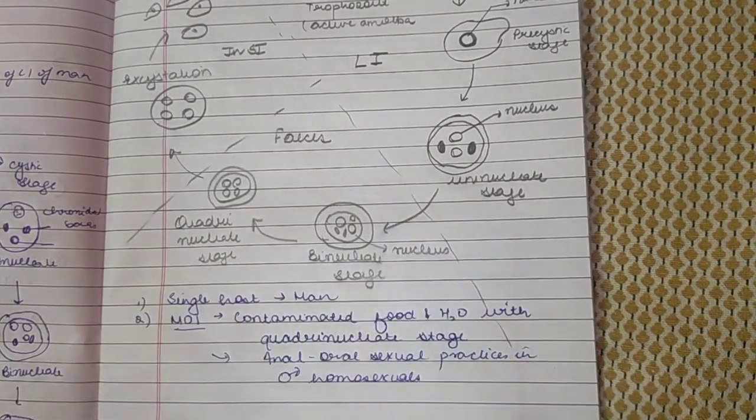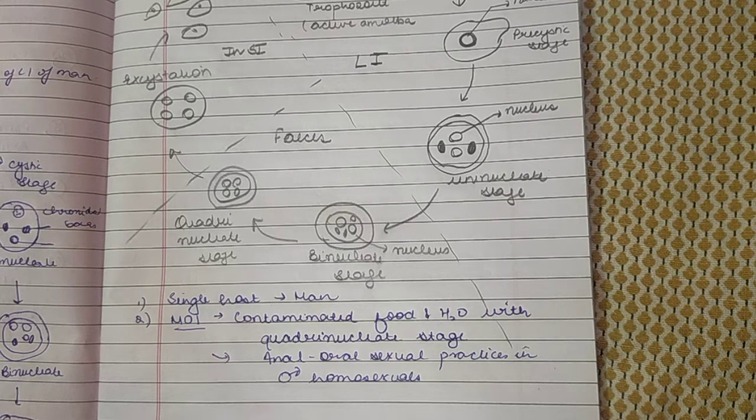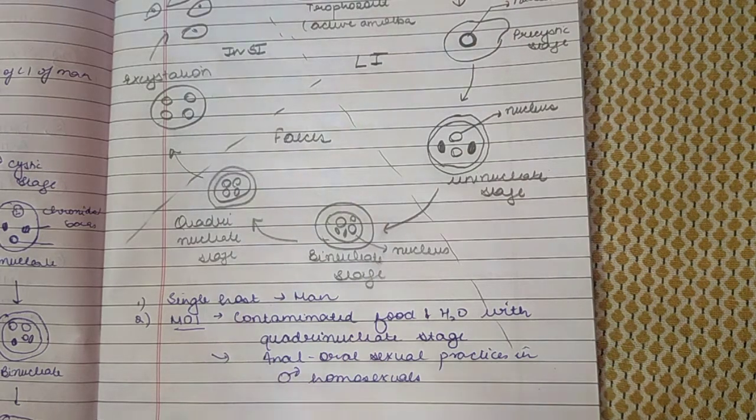Now there arises a question that why is the cyst wall still intact in intestine? Because it is resistant to the action of trypsin. Now what happens is, during the growth they form a flask shaped ulcer. So some of the amoebae, they enter into the blood and go through the mucus in feces and get excreted out. So this is amoebic dysentery.